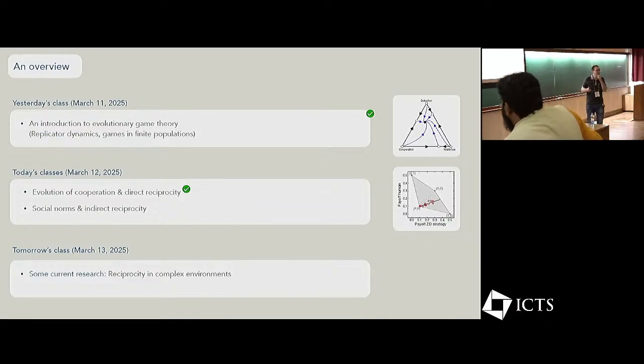because I ran over time. So perhaps you remember where we stopped: we talked in the morning about direct reciprocity, and we talked about these extortionate strategies. And I told you these extortionate strategies sometimes have problems to evolve. But a question that is completely independent of whether these extortionate strategies could evolve or not is how would people play against these extortionate strategies? So what we actually did is we invited people to play a repeated prisoner's dilemma, and they didn't play against each other, they played against the computer program, and the computer program implemented an extortionate strategy.